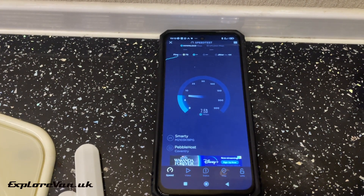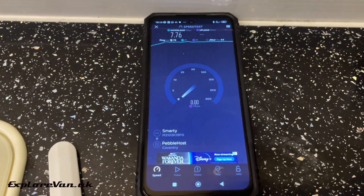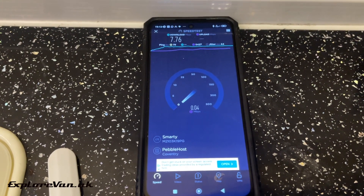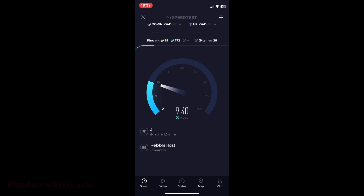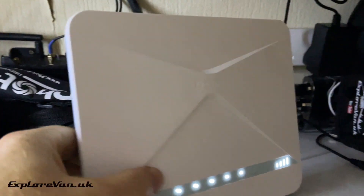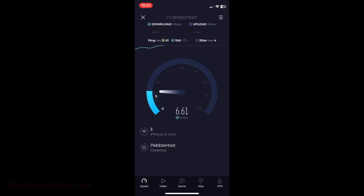Before we look at how it performs, let's see how our 4G phone does inside the campervan. We've got a reasonable 7 megabits per second download but a terrible 0.04 megabits per second upload. In our first test of the Eagle Pro with its own antennas connected, we get roughly the same 7 megabits per second download but a much better upload of 1.76 megabits per second. But the router really comes into its own connected to an external antenna — we're using a Poynting MIMO3. After a bit of a slow start, the speed increases and we end up at around 11 megabits per second download, with upload dramatically increased to around 8 megabits per second.